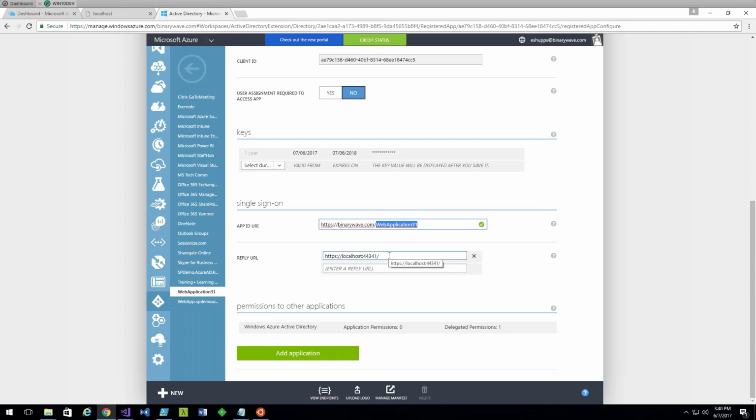The reply URL is where the Microsoft login screen will redirect back to when users sign in. Remember, you don't control the sign-in process anymore. That's being done through Azure. So they're going to navigate to a sign-in screen, and it needs to know where to post back. This is where you'll give it your post back. For example, HTTP, www.whatever / default.aspx. And that's where it will post back to. That post back is important because it contains the tenant ID information and the user information that on the initial one you need to store in your database.